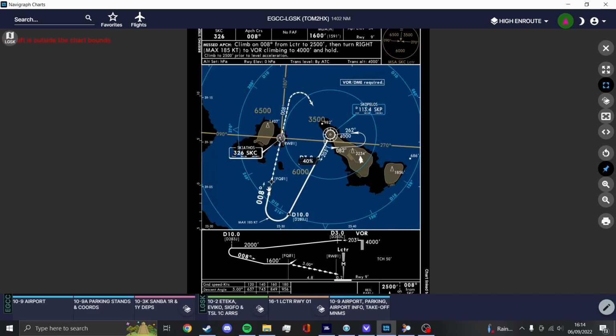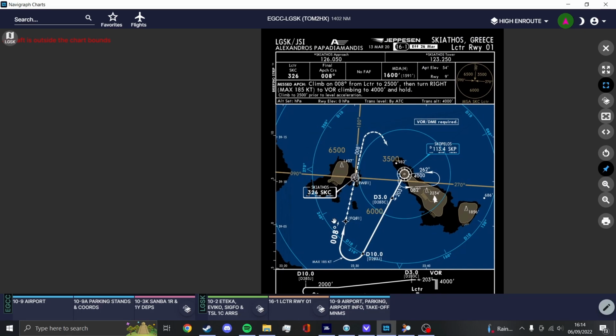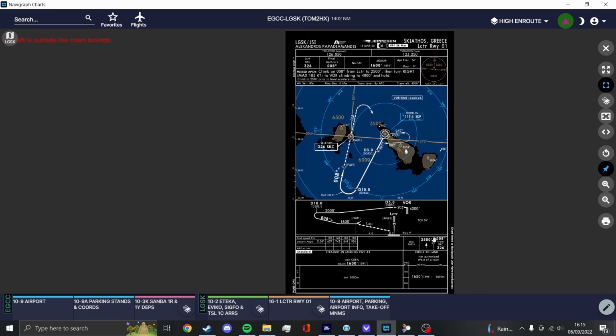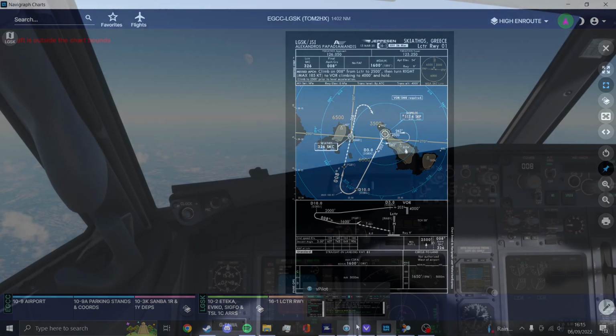So missed approach procedure, fairly simple. Follow the locator. So follow 008 at a Skiathos NDB at maximum 185 knots. Climb to 2500, then make a right turn to Scopolos and hold as published. So we'll be setting missed approach altitude at 4000 once we land.